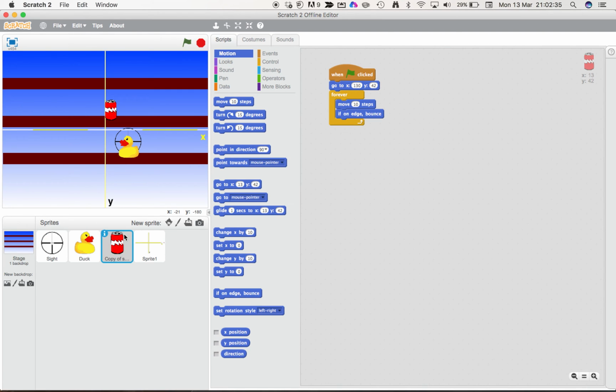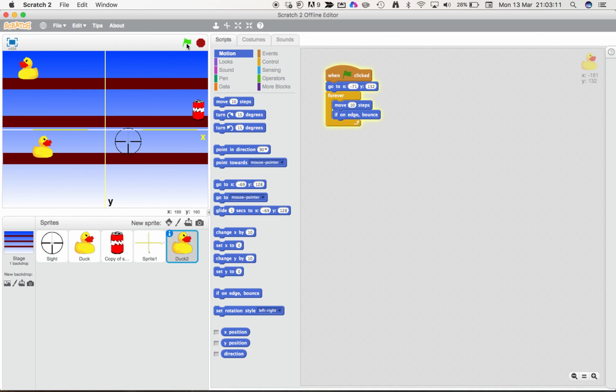Now, you're probably thinking, well, what if I want another duck or another cow? So now I've already got the script and I've set this up, I can just right click and duplicate the duck. Now it's pretty convenient, he's gone up there, but that doesn't mean that's where he's going to start, because if we have a look at the two ducks, it flashes when I select it, you can see his starting point is the same. So let's have a look. His middle is -71, okay, so that's on the x-axis, and on the y-axis he's 132, so x -71, y 132. And let's have a look now.